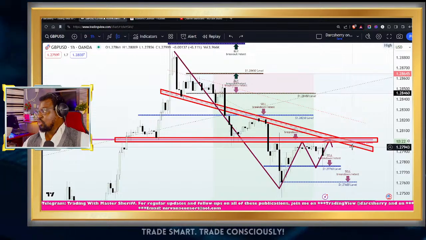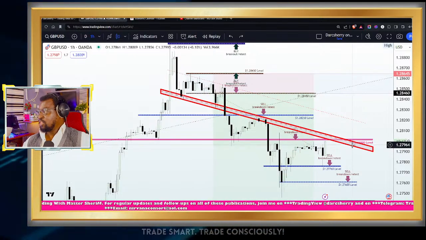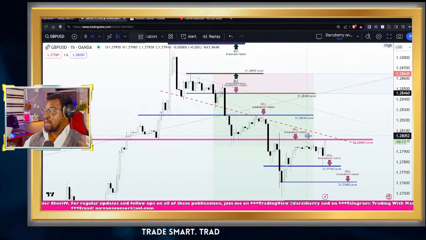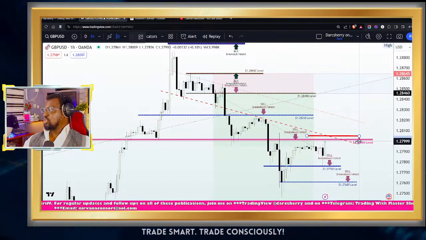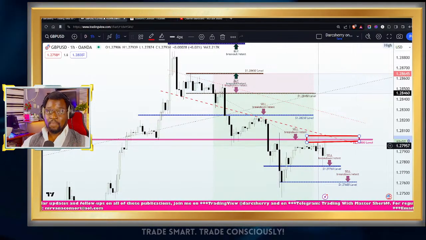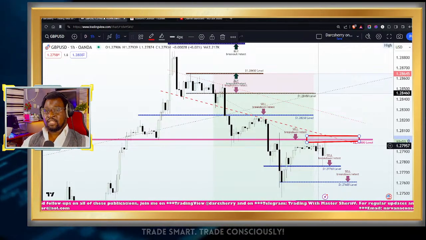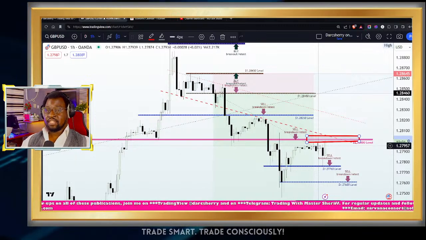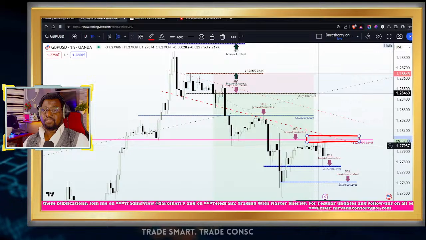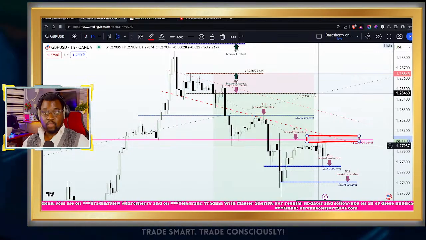For those of you who have been profitable so far this week on the GBPUSD, you can afford to place a buy stop order above the 1.2800 area to test waters and see if this momentum is going to happen. What this simply does is that we are only leveraging on the profit we had made so far this week. If it doesn't work, we know that we are only risking some of the profit we made.